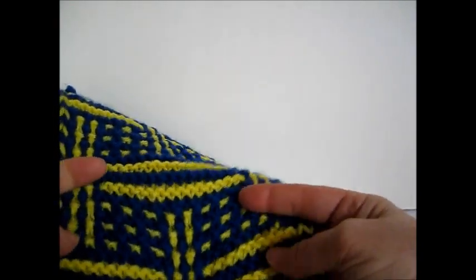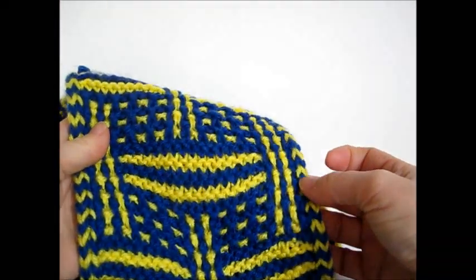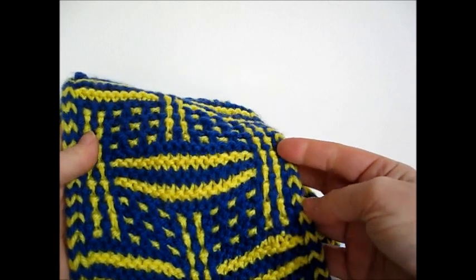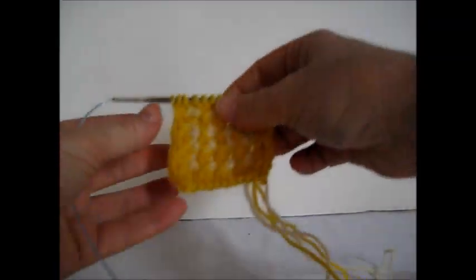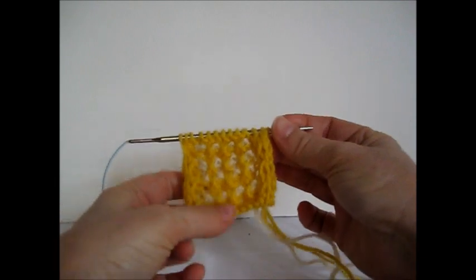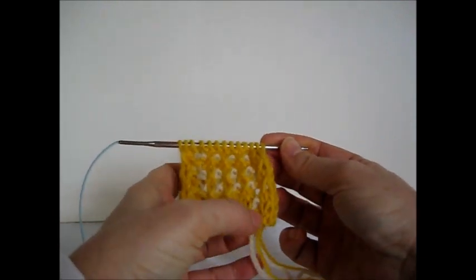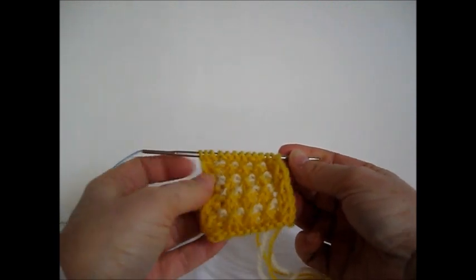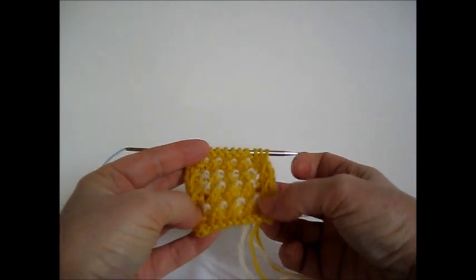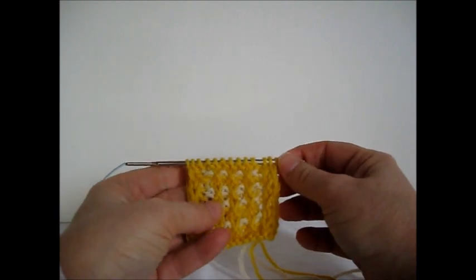One of the problems though, if you've got a busy pattern like this pattern, fairly busy, having a striped I-cord edge may not be the look that you're going for, and you may instead want to do a solid I-cord edge. So in this video I'm going to show you how to do that. A couple variations. Here's just a tiny little sample that I've been working on in a very simple slip stitch pattern where my contrast color is just slipped every other row and every other stitch. So a very simple pattern, and I've worked my I-cord edge in just the main color. So I'll show you how to do that now in the simplest variation of that.